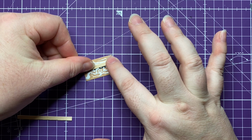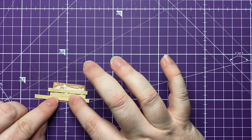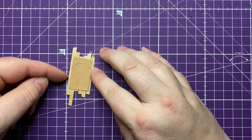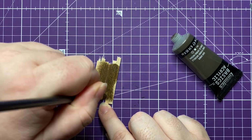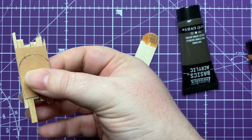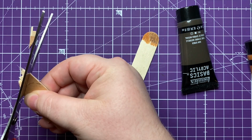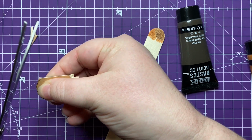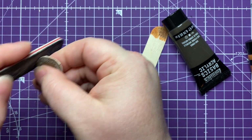And now I'm making a door with just cardstock, and then on top of that wooden coffee stirrers. I tried to leave the center slightly open there, you can see, so it's meant to be the division between two doors, but I don't think it really shows up in the end. It's too small. Painting the wood dark, and then because the wood's so thin, you can just cut it with scissors. Sand it, make sure it's nice and smooth.